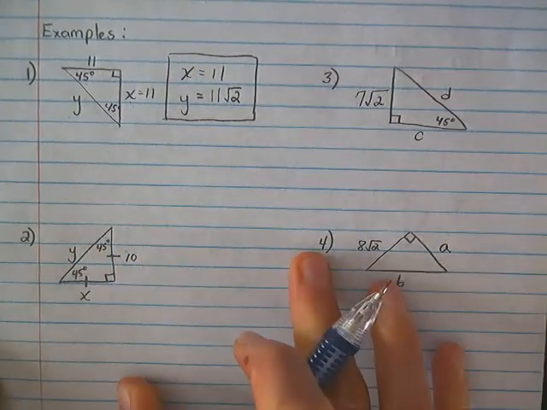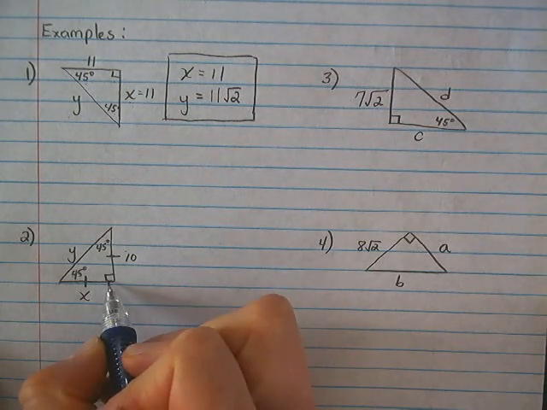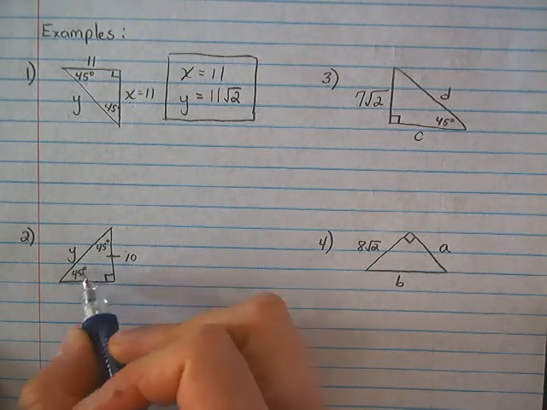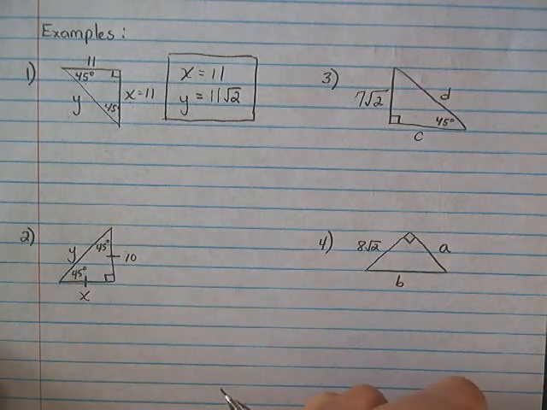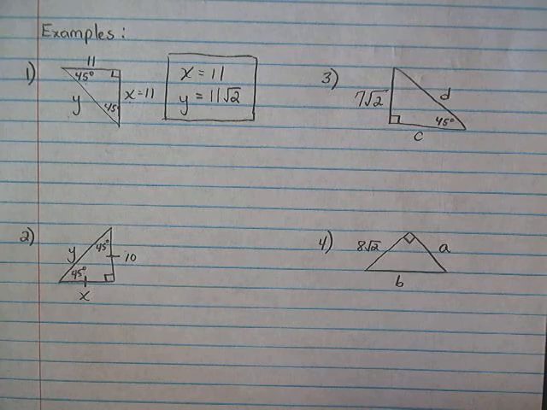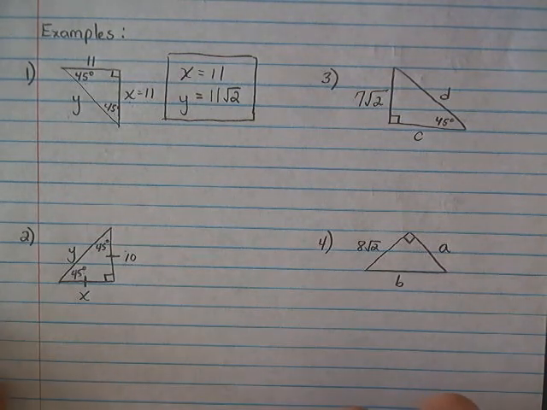The way I know that is if you take 180 minus the 90, you'll get 90 degrees. That's how many degrees are left over for both of these angles. Since they have to be the same, you just divide by 2 and you'll get what both of those angles are meant to be. So you have a 45, 45, 90 triangle.